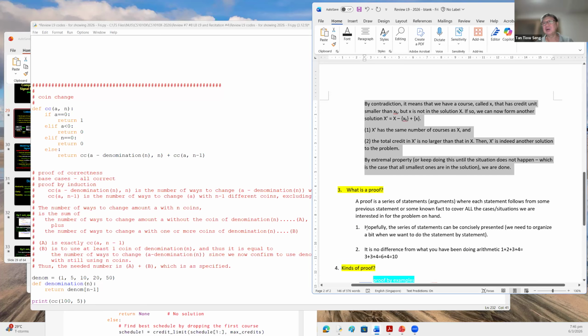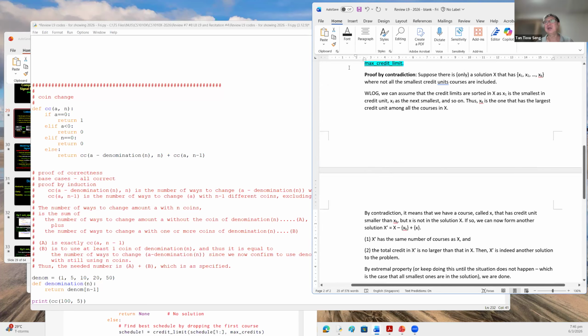We need to organize a little bit what we want to do statement by statement. You have to be careful, just like when you're writing a program with a lot of if cases, you must know how to reorganize it, like the leap years. If you know how to organize your code, it may be just 3 or 4 lines only. If you are verbose and state every case explicitly, then you will have a long page. Same for proof.